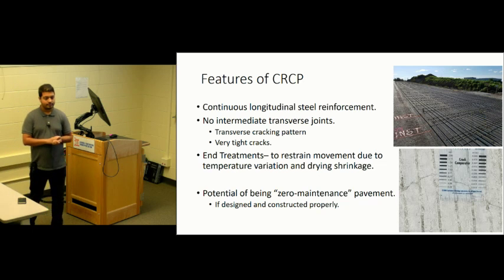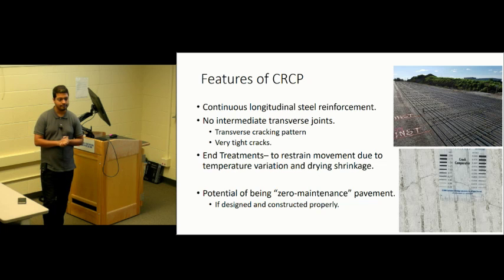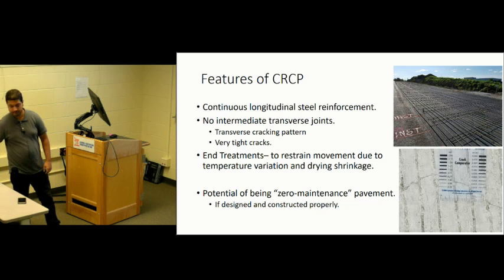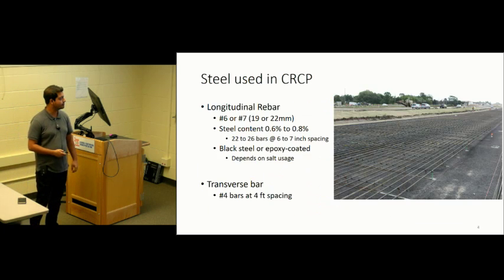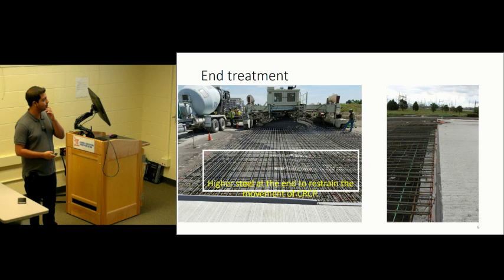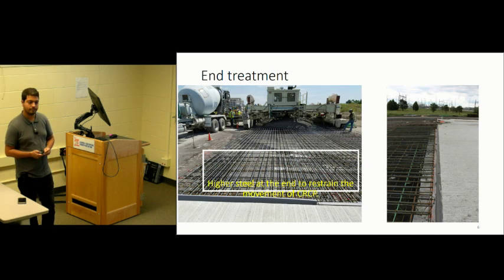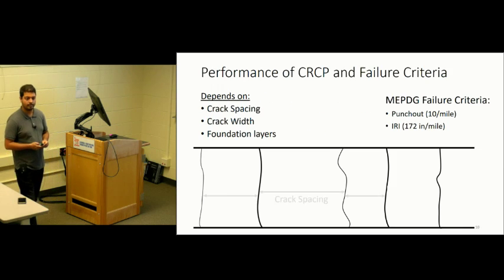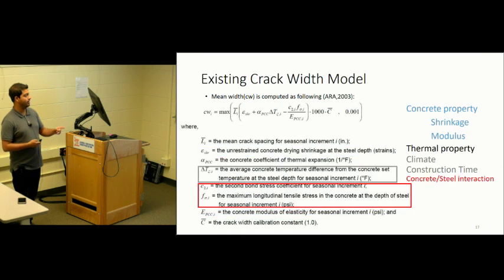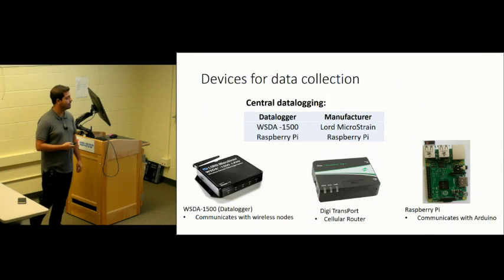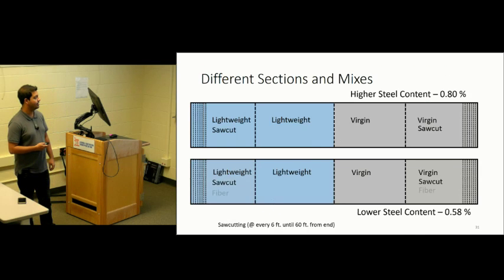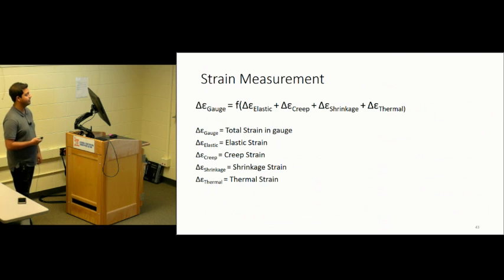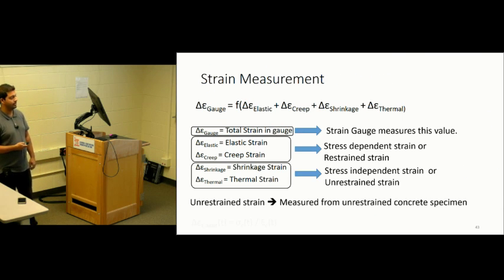And about the installation, I saw that you put a big chunk of material prior to the slip form placing the rest of the concrete. Is there any concern with the interaction of that material that you put for protection and the rest of the concrete? So you mean for the protection of the sensors? Because there's a lot of material that you put in there to protect your sensors, right? Let me go to that. And then you pave after. So the sensor will be embedded in this initial part of material. Yeah.